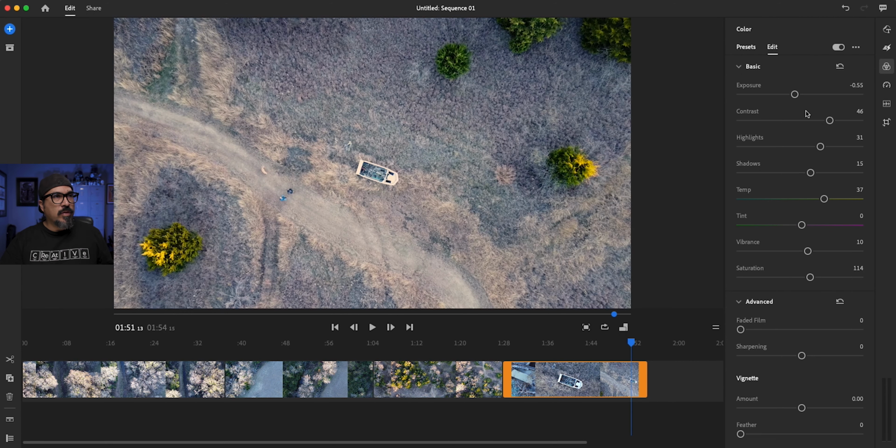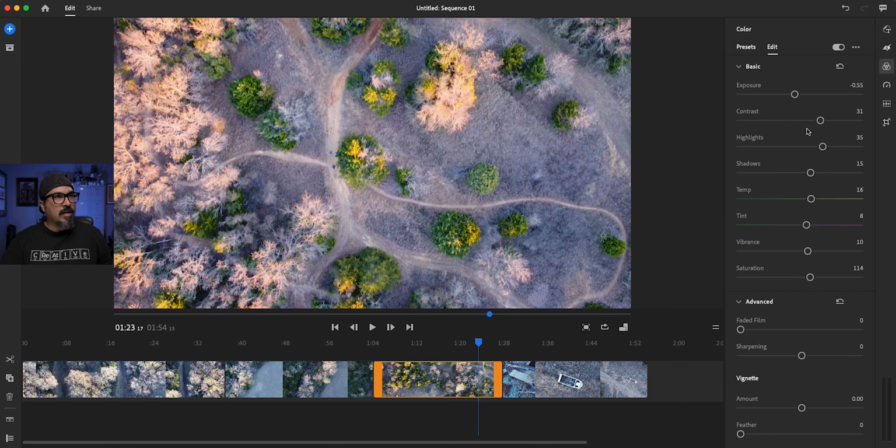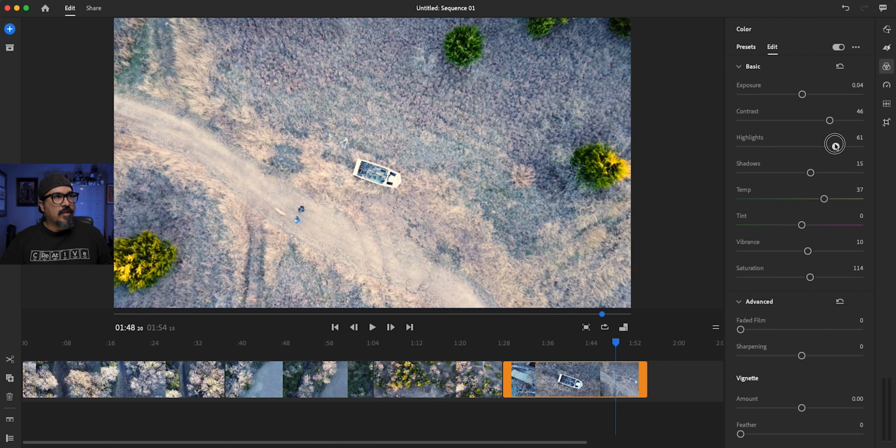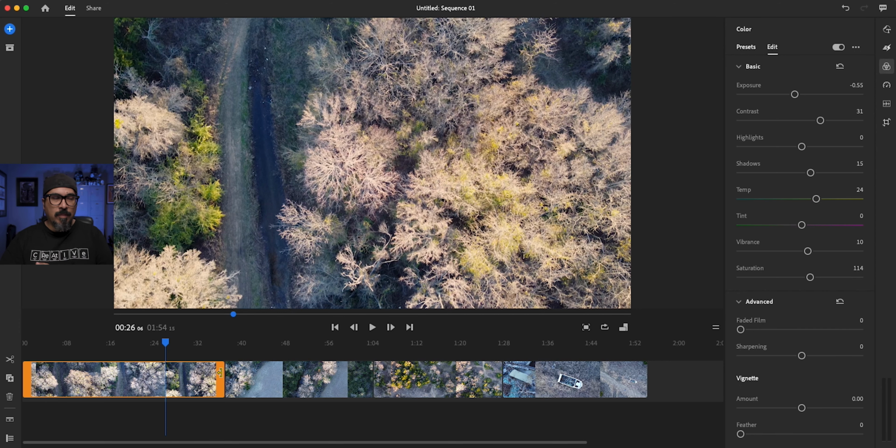Maybe what I will do is bring up exposure just a little tad bit here. Not a whole lot, just a tad bit, to kind of make it look similar here, and maybe do a little bit of highlights on this one. Bring up the highlights here. Come over here and bring up the highlights also on that one. So I think I've got it where they kind of all match.